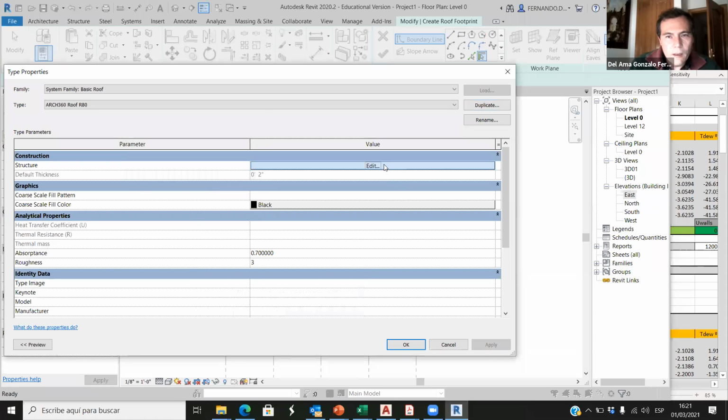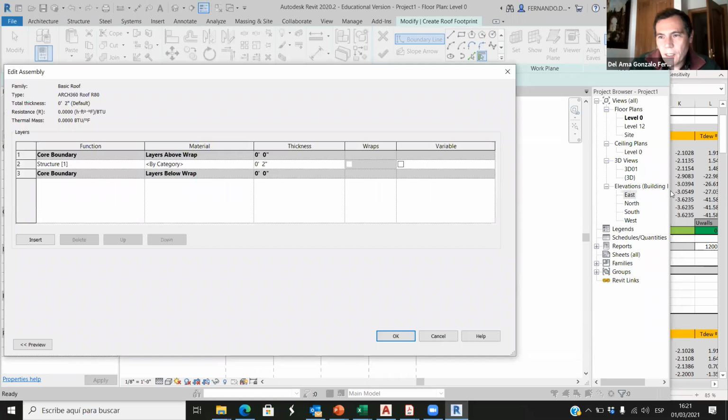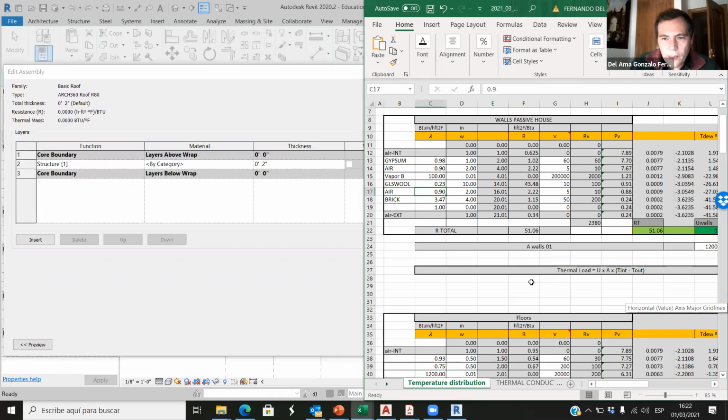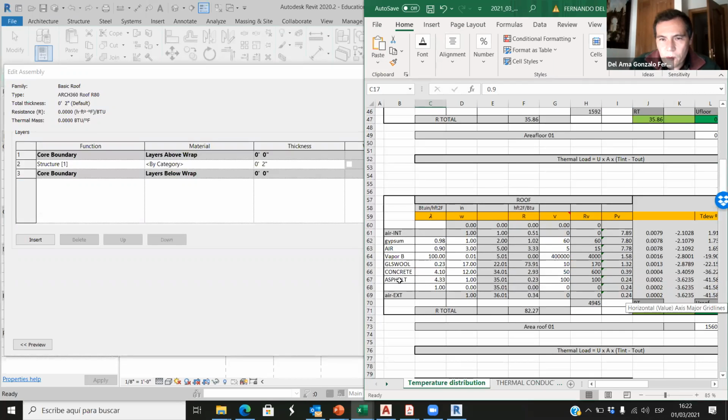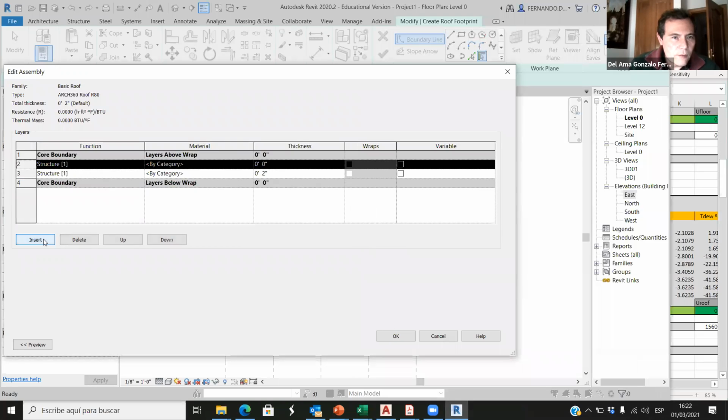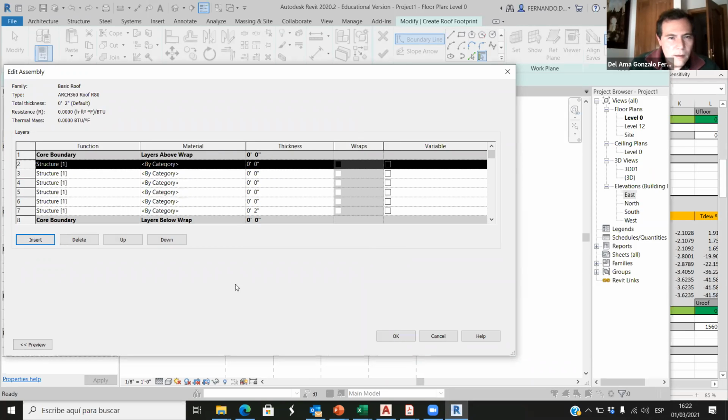Okay, we edit the structure, and now how many layers do we have on that roof? There was 1, 2, 3, 4, 5, 6. So 1, 2, 3, 4, 5, 6.